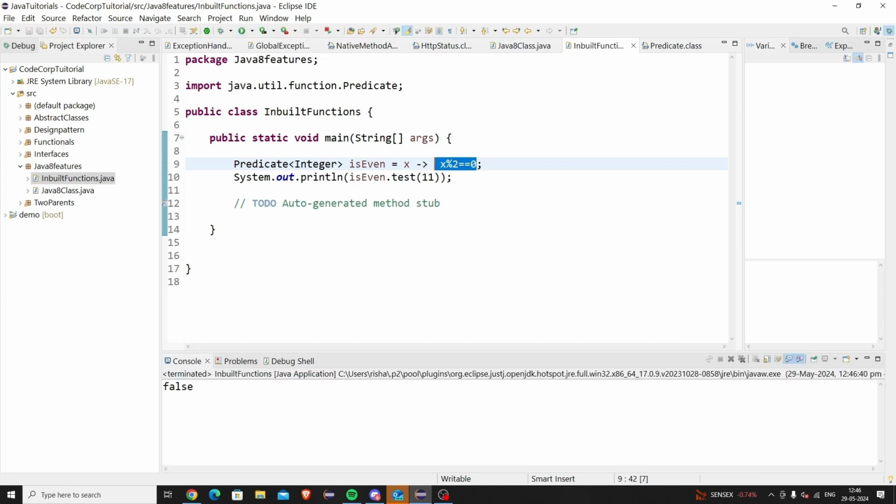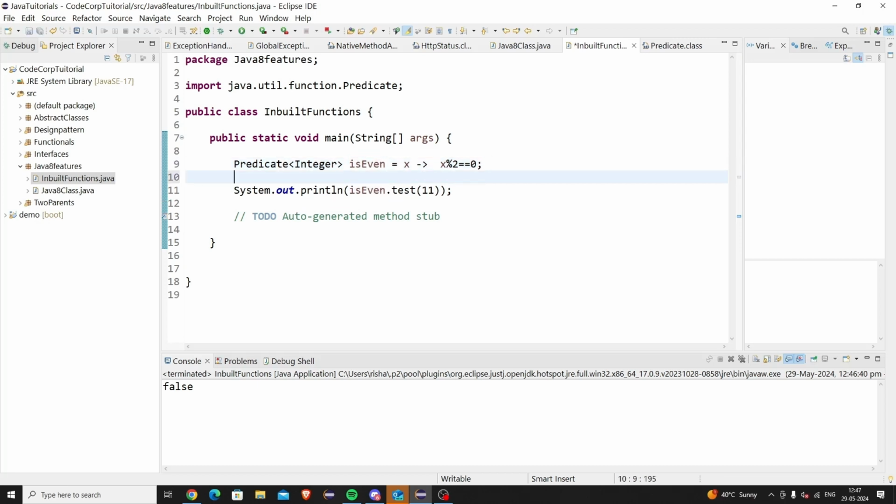And one more thing that comes in the predicate is predicate chaining, which I'm now going to explain. Suppose I have this predicate which is checking whether a number is even or not. Suppose I'm creating another predicate that is checking if the number is greater than 10.